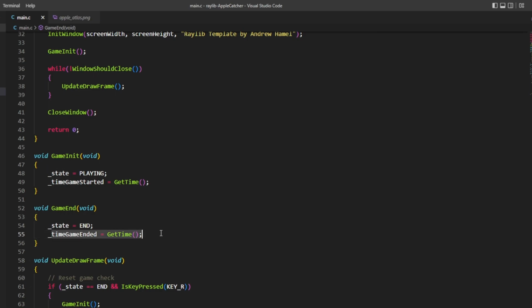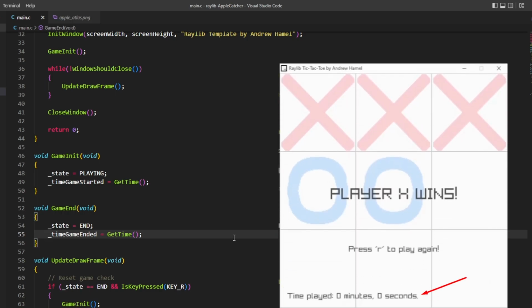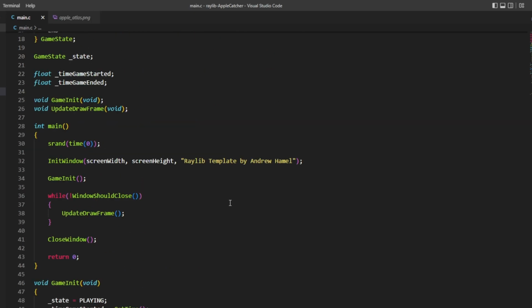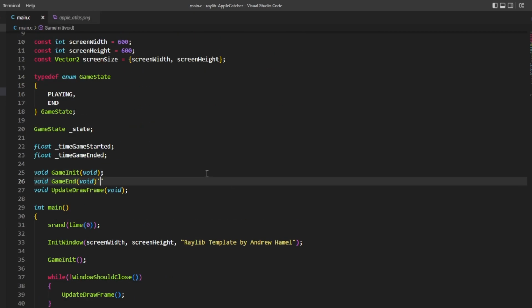This is important because in one of my previous videos, we forgot to set the time game ended, and we got kind of a funny error. I believe it was Tic-Tac-Toe that had a funny error saying that it was negative time that the match took. By the way, this function right here is missing a prototype at the top, so I'll just go ahead and add that. If you don't know what a function prototype is and you don't know why that's important, I do have a video now on this channel that does a language overview. It's about 50 minutes, but it just talks about the concepts of C.